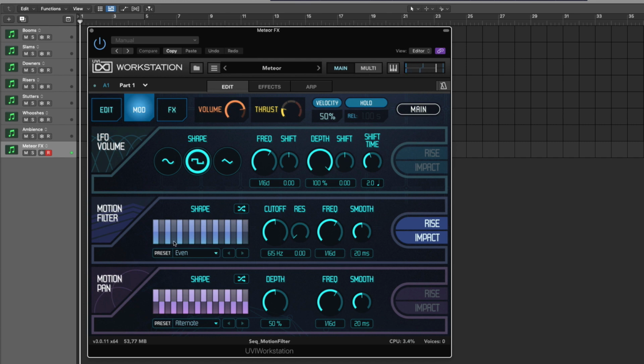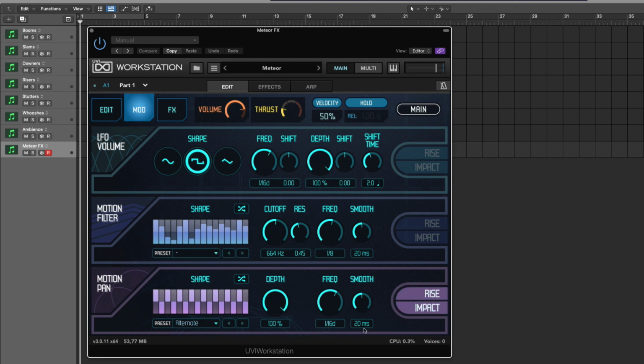And then you can even do a randomization feature on the shape here. And let's change what the filter does. Let's do 8 notes. Or let's try a motion pan here.